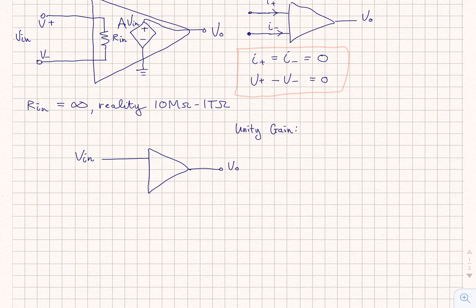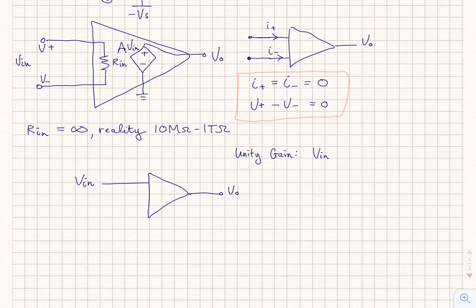What that means is we're saying that VN is going to be equal to Vout. Now if we go back up to this little diagram right there, you'll see that Vout, or maybe I should just go VO to keep everything consistent, is going to be equal to A VN. So then for A VN to be equal to A Vout, A has to be equal to 1. So we want to design this circuit so it's 1.